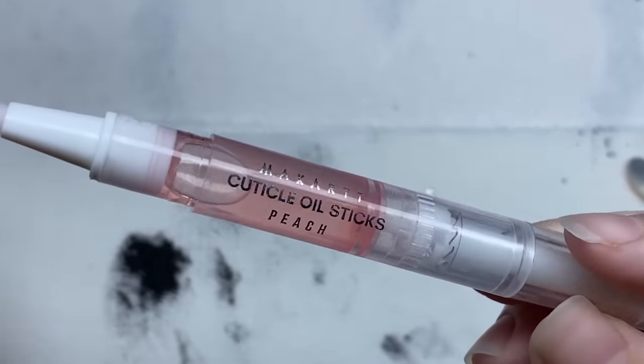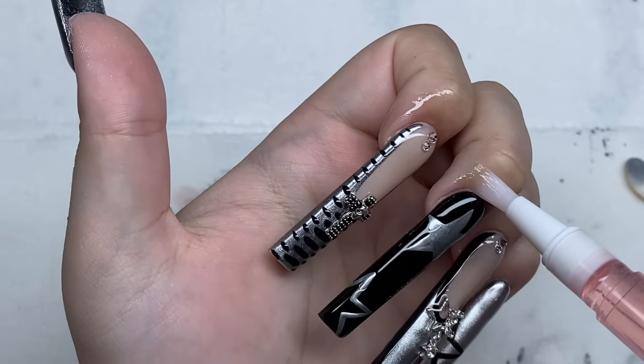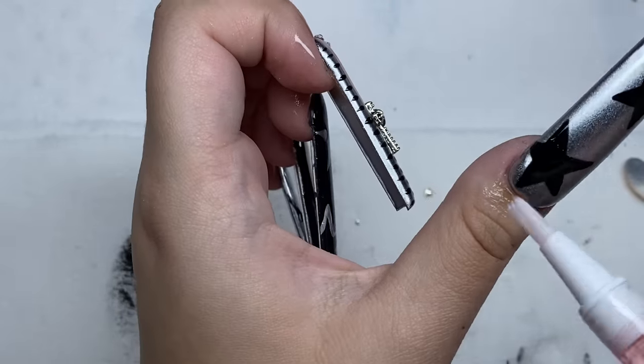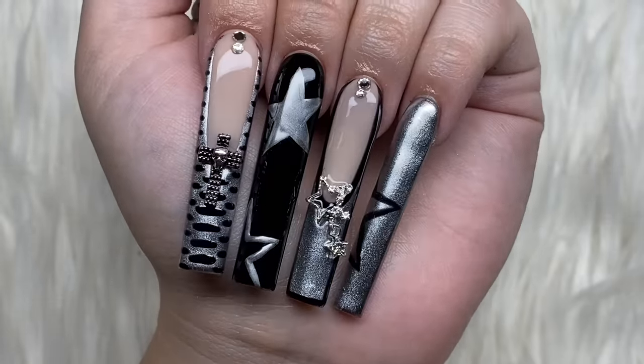Next, I'm going to add on some cuticle oil. And here are how the nails turned out. Let me know what you guys think of this nail set in the comments.